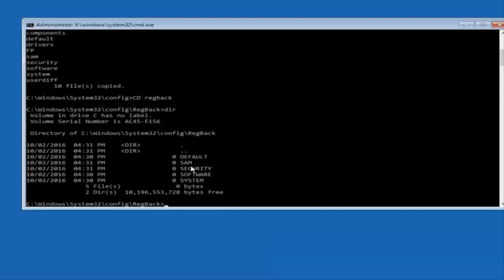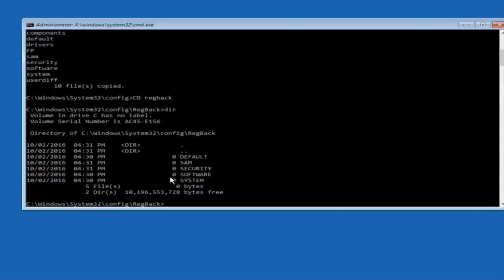Now, please note in my case, I have all zeros next to these entries. If it says zero next to your entries, then this will not work for you if you continue forward, so stop here. I would recommend going through System Restore or Startup Repair and trying to resolve Windows through that. However, due to my computer's environment, I only have zeros here. But if you guys have values that are not equal to zero, there should be really long strings of numbers next to all of these settings on the left side. So just look in here. If you see all zeros, then like I said, go through System Restore.